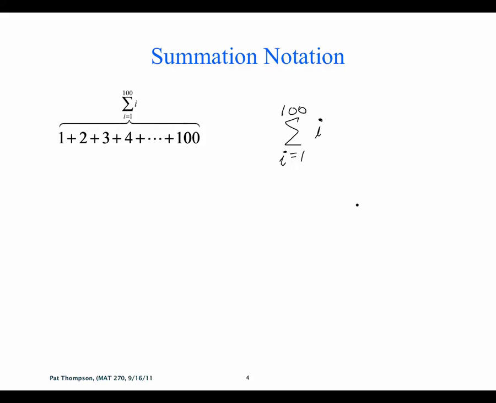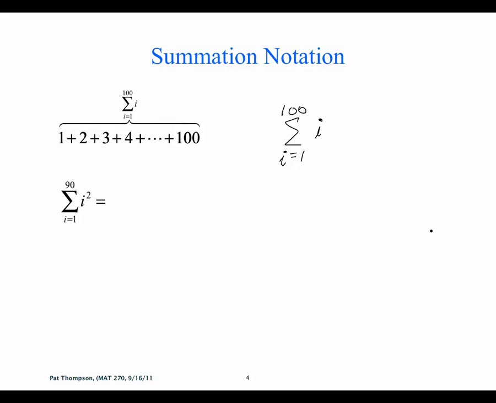Yeah? So is I your starting value of what you increment by? No. I is called the index. It's like a variable. It's taking on all these different values as you go through the sum. So below the sum, you signify what the starting value of I is. But how do you know how much to increment by? Oh yeah. I will always go by ones. So we could have started here at 3, but it still would have gone 3, 4, 5, 6, 7. Good question. So the increment always goes by ones. You always go by ones in these. Okay. So it's like the first term, the second term, the third term, the fourth term.